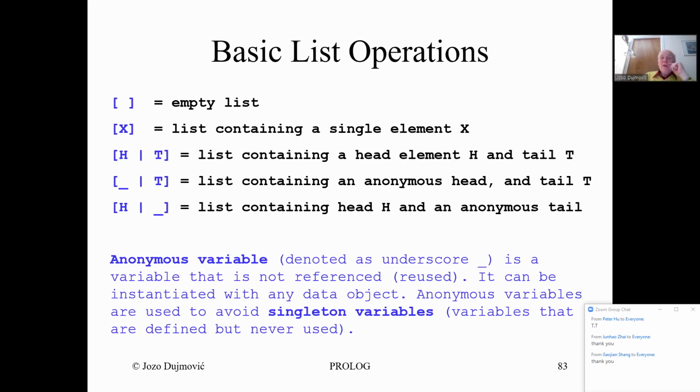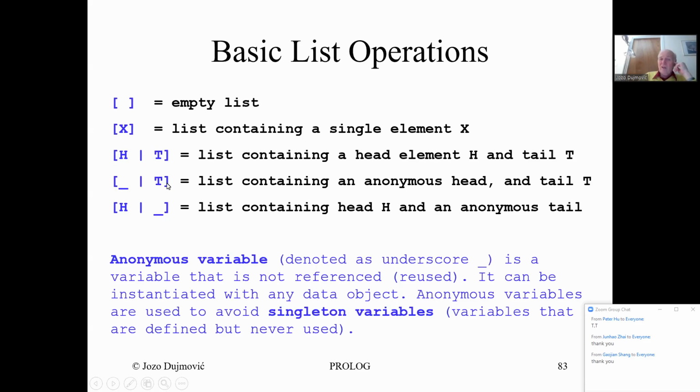Then you can have this vertical line as the operator that is chopping the head. So when you say head and tail, and you match this with list 1, 2, 3, 4, head is matching 1, and 2, 3, 4 is matching tail. So this is decomposing head and tail of the list.